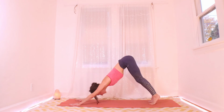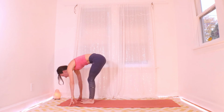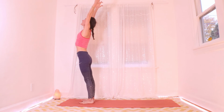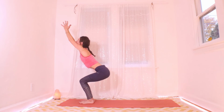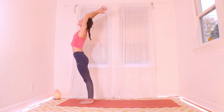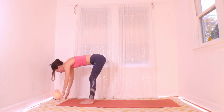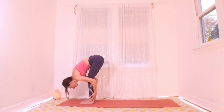Inhaling here, find your plank. And exhaling, hop or step to your hands and fold. Roll it up as you inhale. Sit down into a nice chair squat as you exhale. Draw your tailbone down, down, down. Inhale to stand, lift your heart. And exhale to fold. On your inhale, halfway up, look forward. On your exhale, very big fold.